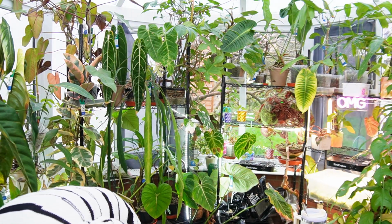Ooh, on that point, I want to show you something else as well. So I did buy one of these a while back because I saw them come into the market, and the first one that I had, I tried it directly from soil, moved it into pond. It didn't particularly like it too much.